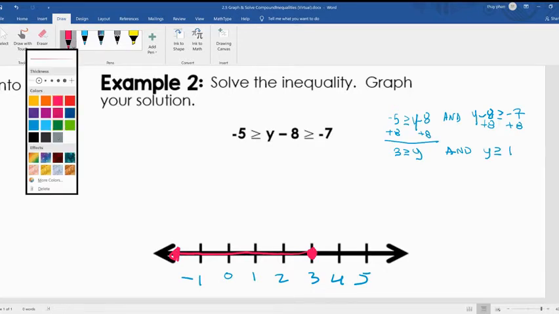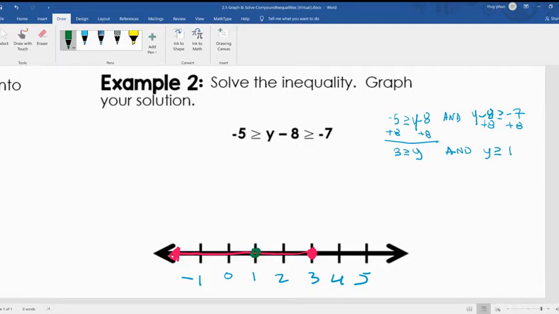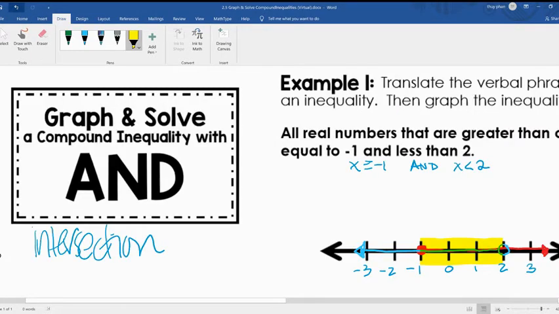So I'm going to go ahead and graph that. At 1, it's a closed point as well, and it says y is greater than or equal to 1, so that's going to go in the direction to the right. When you graph this, you can erase the parts that are not where the intersection is. I'm going to do that in a little bit. Our intersection is actually in between these 2 points here. That's where I would see the answer. At this point, I won't need this part of the graph.